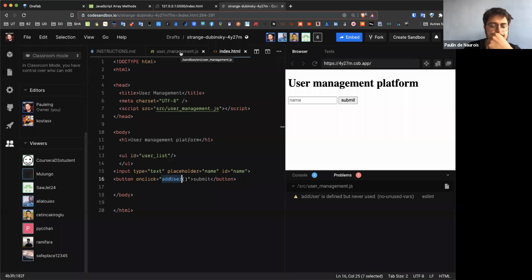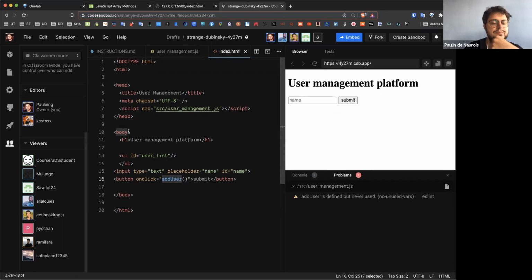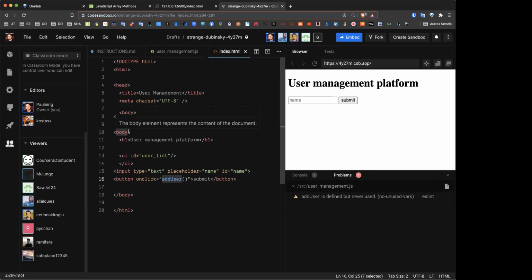I'm not sure. Source management. On click, add user. I think it's the way Code Sandbox works in these cases. Maybe some editing to recognize it.